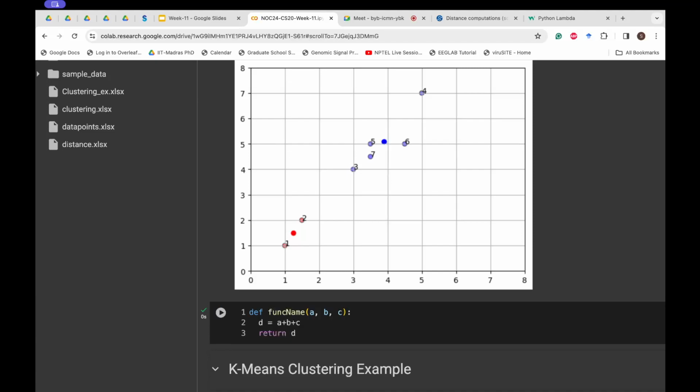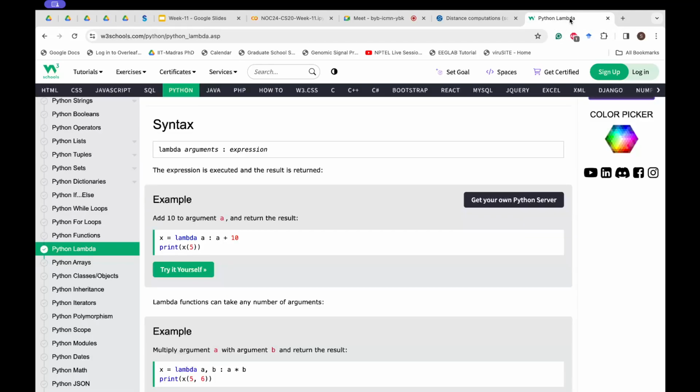So this is the way you are defining a function. You have a function name, you have arguments, and it is doing certain operation, and you are returning the value. But one thing is, you are having certain name for that function. What if I don't want to define a function with any name, like I am exhausted with all the names I have? I'm just concerned about the functionality of the function and not about the name. In that case, we use these lambda functions. These are also called anonymous functions, because these functions don't have any name as such. It only represents the input and the output.